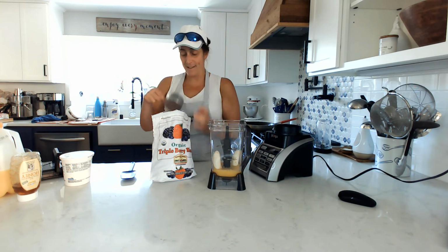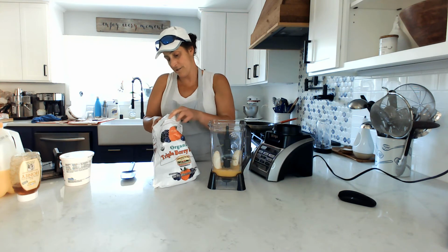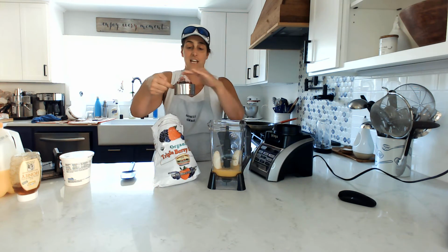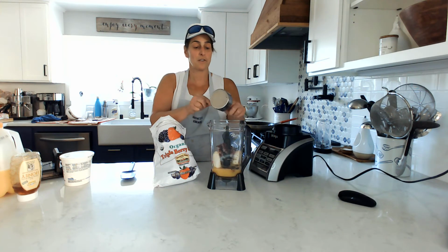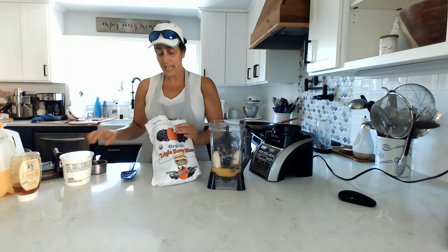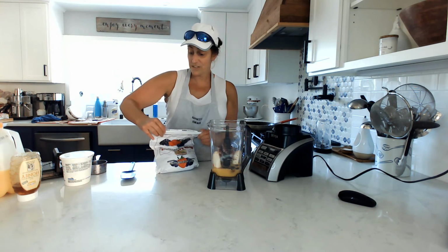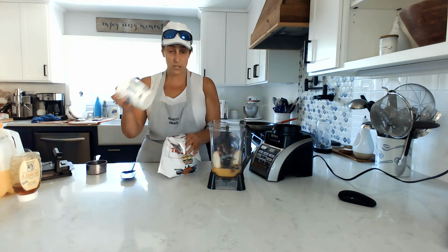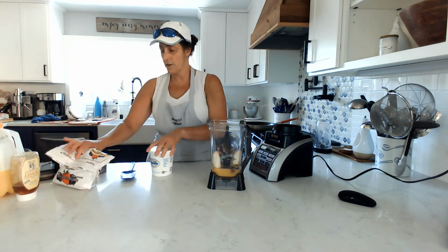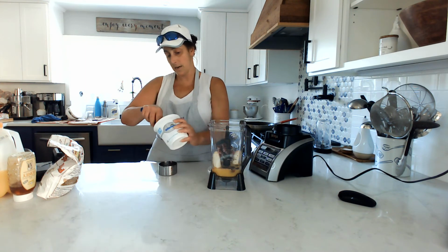Okay, I'm going to get my dry measuring cup and get in here and get my frozen fruit. All right, now because it's chunky, it's not going to be level and flat on the top. That's okay. For the smoothie, we don't need to worry about that, all right? And then the last thing I'm going to put in there. Now again, if I were doing this in a different blender, I would probably wait and put that frozen fruit on the top and put the yogurt in first. As long as your blender can handle it, you can put the yogurt in last, that's fine, okay?